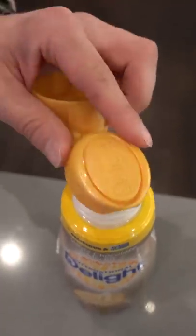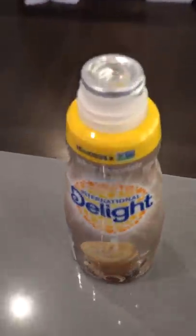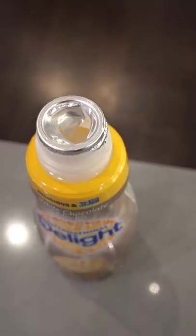I bet you didn't know this. There's a spike underneath the cap made to puncture the metal. It's a perfect fit, just like me and Brad Pitt.